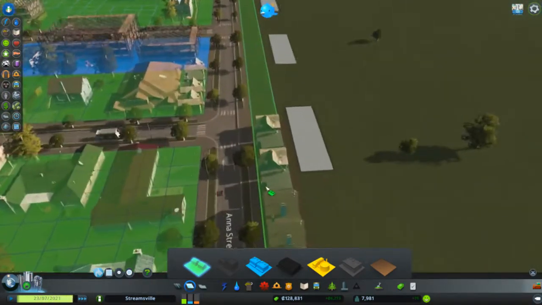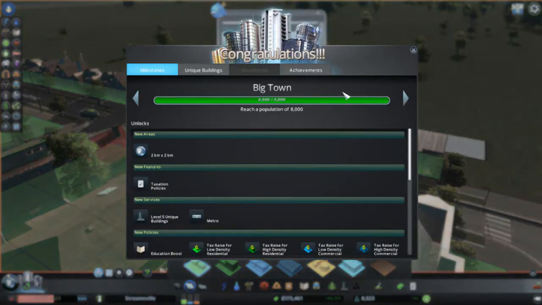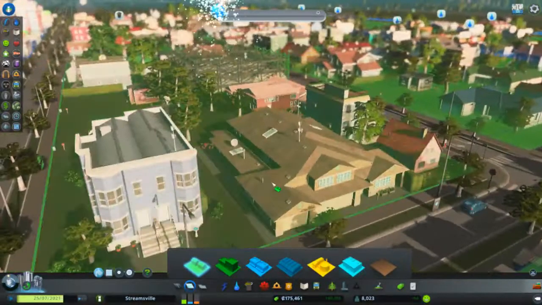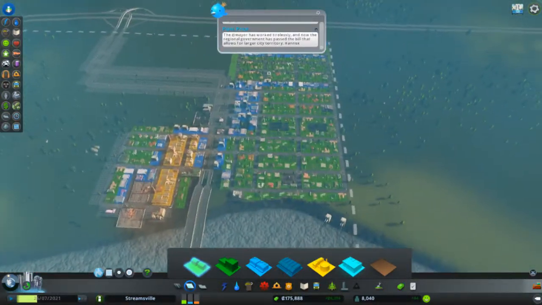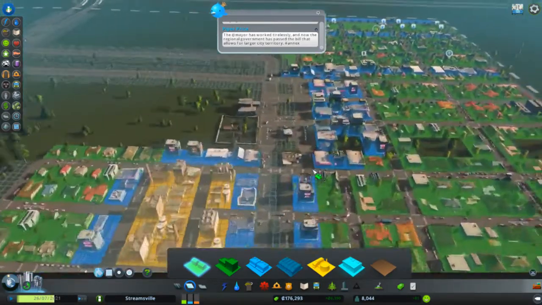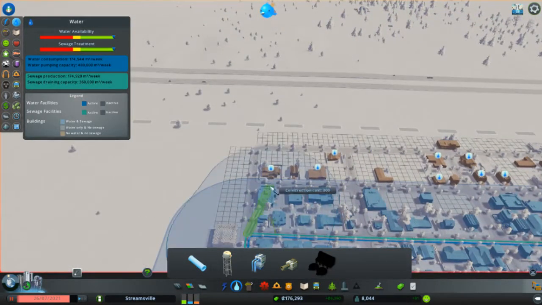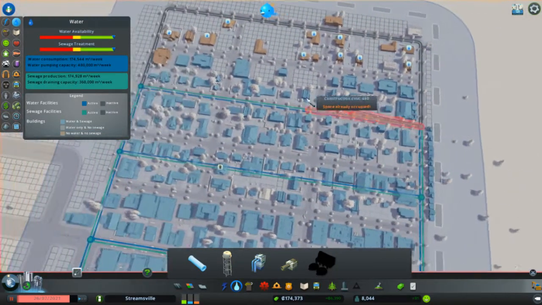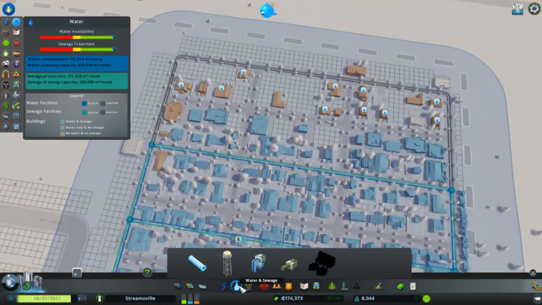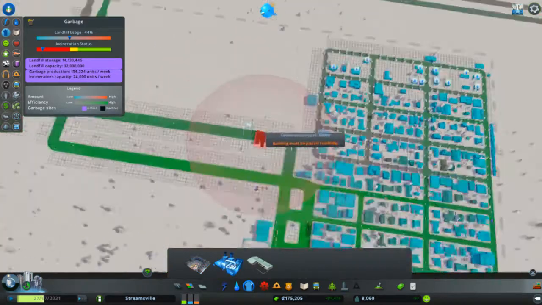I love all these little bitty houses. Like these little bitty shacks almost. Look so funny. Oh! Big town! We're at 8,000 people. But like I was saying, they look so funny next to all these bigger houses and stuff. Now once we move, and actually we got high density commercial, high density residential. I need to put in water. I'm sure everybody who's watching this or ends up watching this at some point is screaming like, put in water before you expand. And I never think about it.